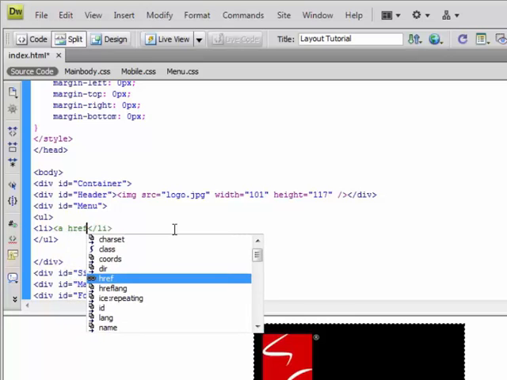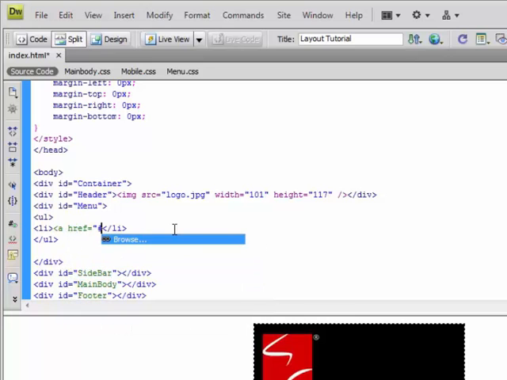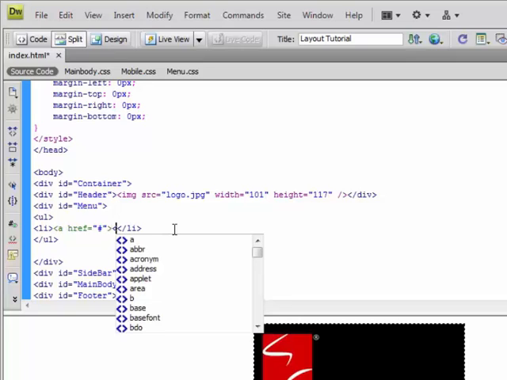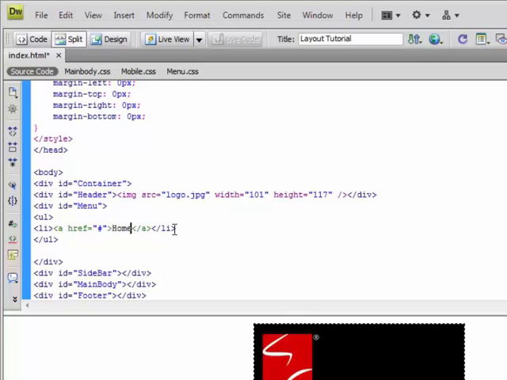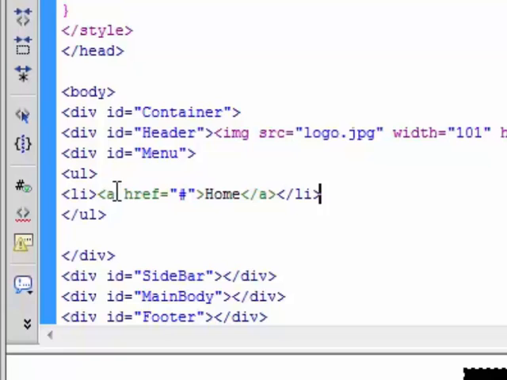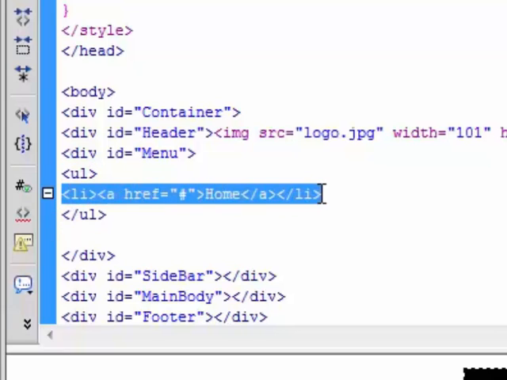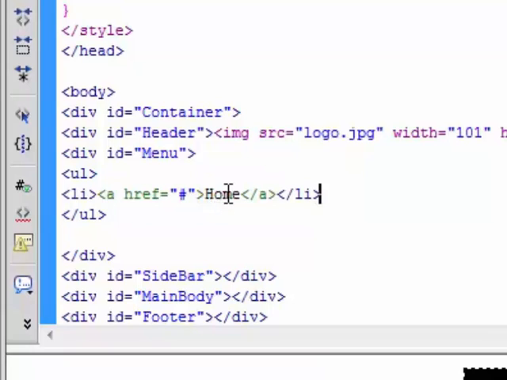So I'm going to say href. I'm going to put a hash here, and close this anchor. Okay, and here I'm going to put in Home. At this point I'm just going to explain this. So here we have an unordered list, and then we have a list item, and here is the actual menu option. This is the text that will be displayed, and this is the link. The reason I put a hash is that we do not have any more pages, so when someone clicks on this, it will not take them anywhere else. So nothing happens on clicking the home link.